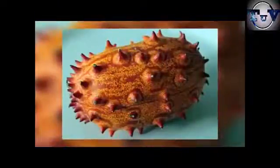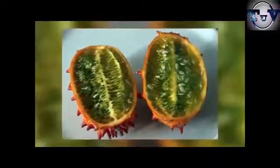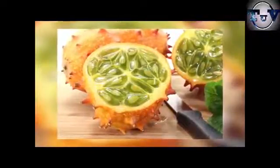Number 2. Kiwano. This fruit earns a spot on the list of 10 fruits you won't believe exist because it just looks so odd. This strange fruit has many names, such as the African horned cucumber, the hedged gourd, and the blowfish fruit. It's a combination of a melon and a cucumber. When it's ripe, its skin is yellow-orange. It's covered with sharp spikes. The inside of the fruit is lime green with a jelly-like consistency. The kiwano has a very tart taste. It's grown in several places around the world, including Mississippi, Italy, California, Portugal, Australia, Germany, Chile, and New Zealand. This strange fruit can be eaten at any stage of ripening. However, if it is overripe, it'll burst so that the seeds can be released.